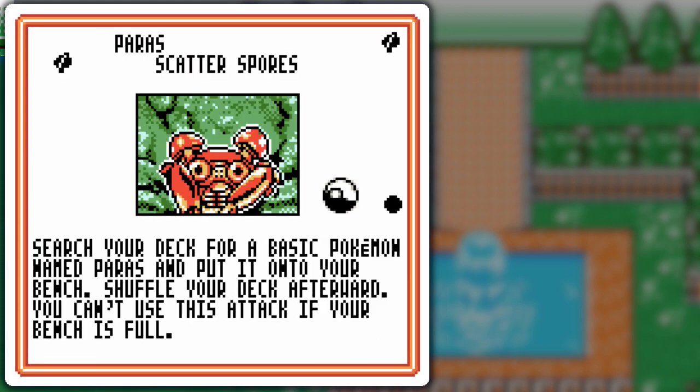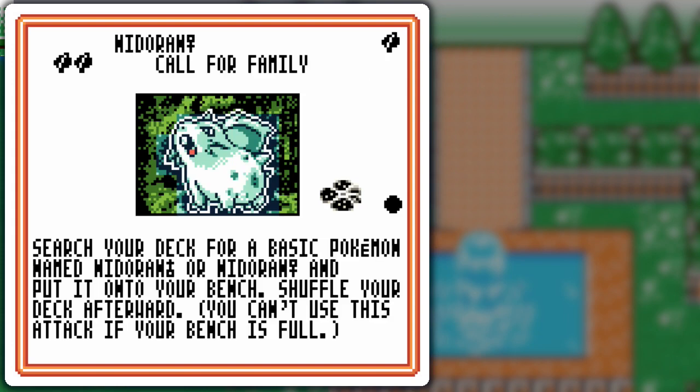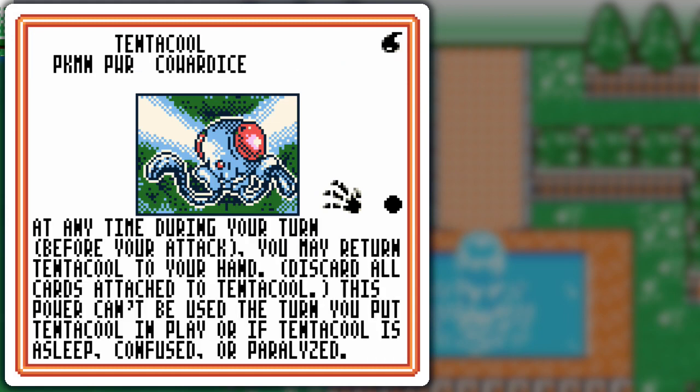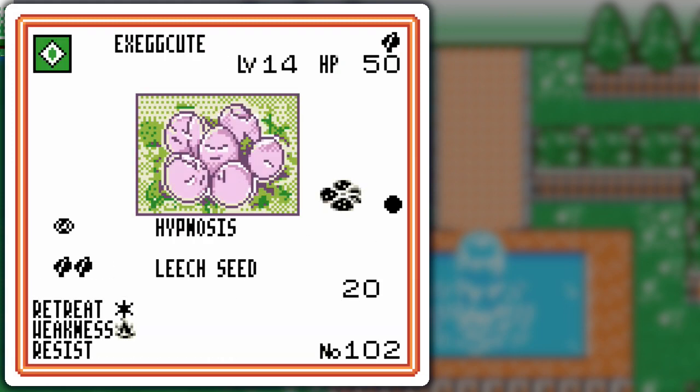Extended Series Paras, Scratch, Spore Scatter. Basic Pokemon named Paras, so it's another call for family dealio. Nidoran, Variety, I think you've seen this during another battle. Triple coins, 10 damage times number of heads, you can search for the critters as well. Cowardice, may return it to your hand, that could be sorta kinda handy for early game stalls, by switching between two Tentacools. Sorta kinda. Supersonic, Confuse, and, oh wait, you've seen that one before?